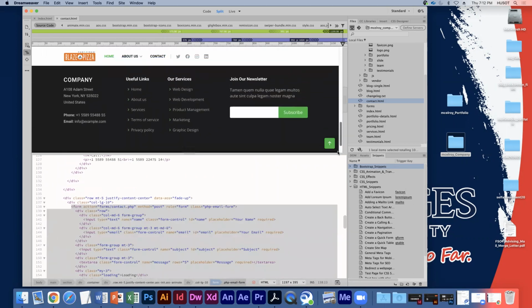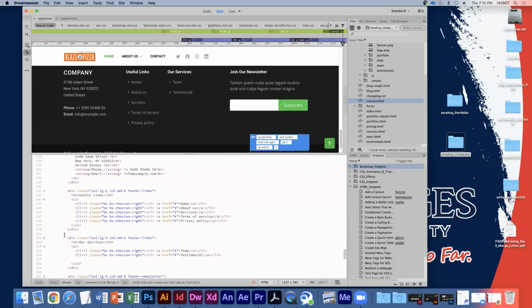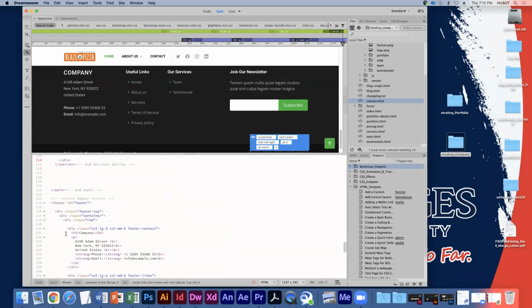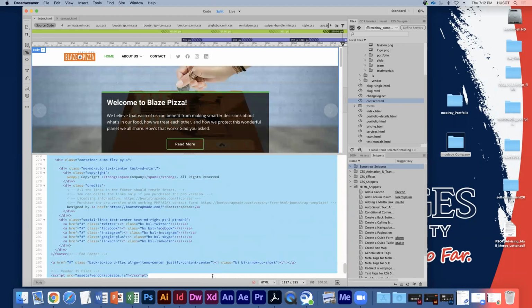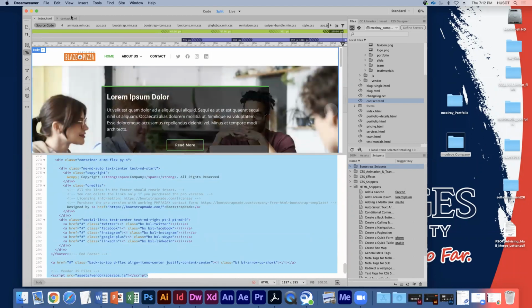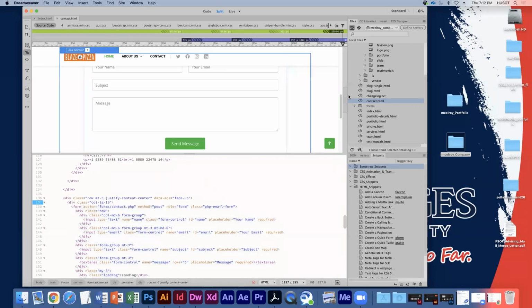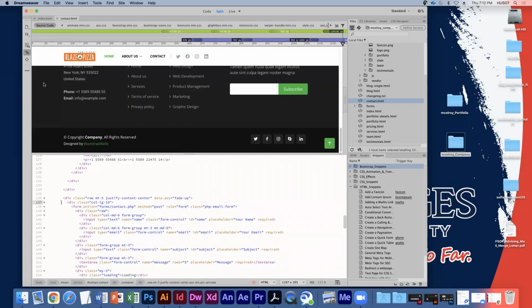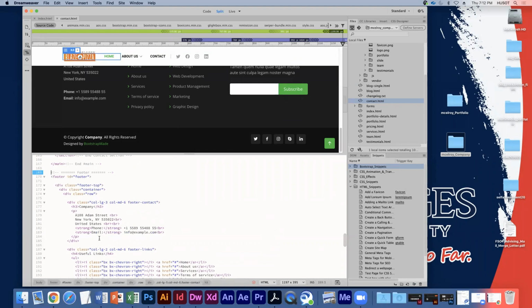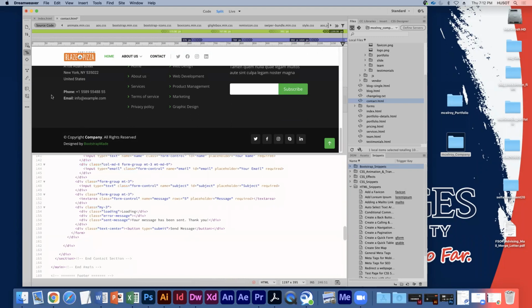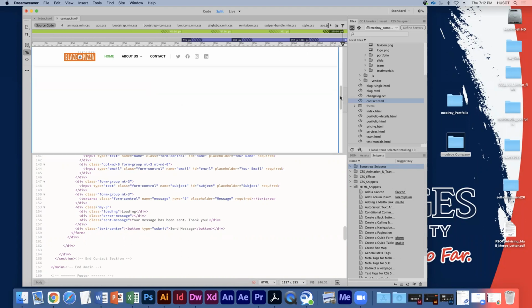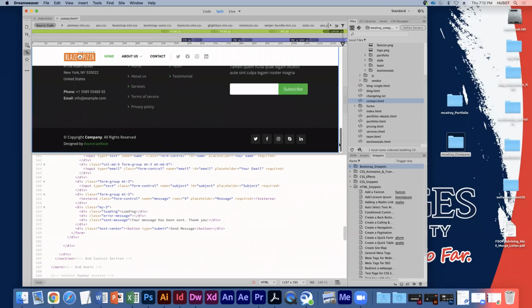So you see this down here? If we changed the footer information over here, which is right here, I would copy this and I would go to my contact page and I would scroll down to my footer, which is right here. I would find my footer, I would highlight that, and I would edit paste in my new information. And you'll notice the footer changes to the footer of the index page. It's really simple. You just have to know what you're looking for.